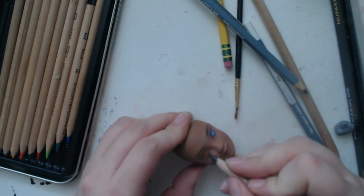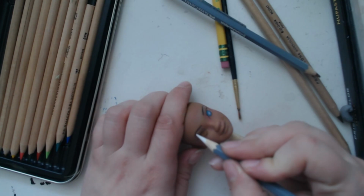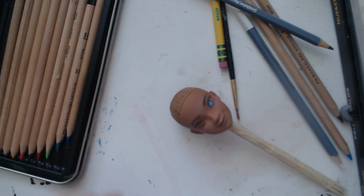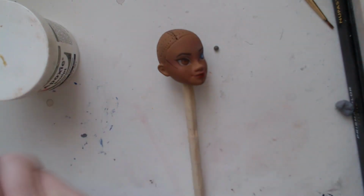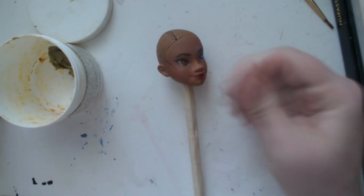It wasn't until I got to her lips that I discovered a problem. Her smile. I kind of want a neutral or mad looking face, and the molding on her mouth was way too pronounced to be able to draw it. So before I seal in the previous layer, which makes it susceptible to my clumsiness, I bring out the epoxy sculpt, which I need more of, and mix up the tiniest amount I will probably ever need and fill in her smile lines.